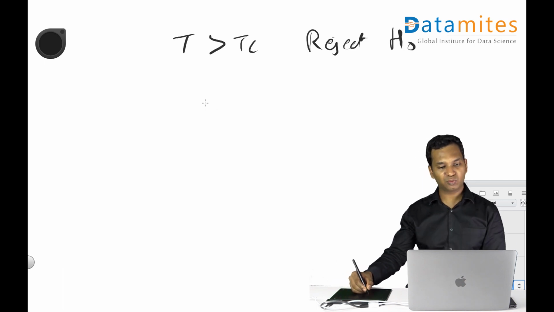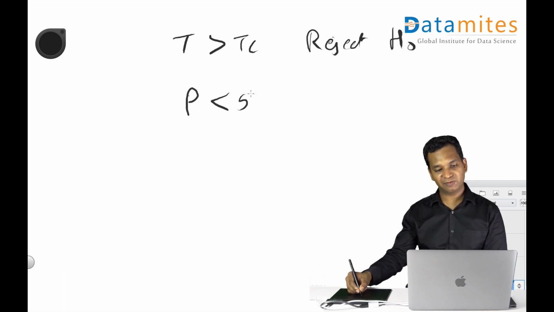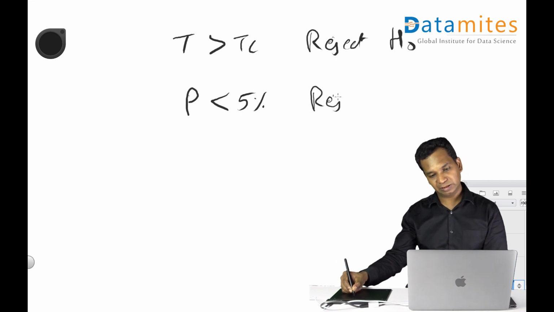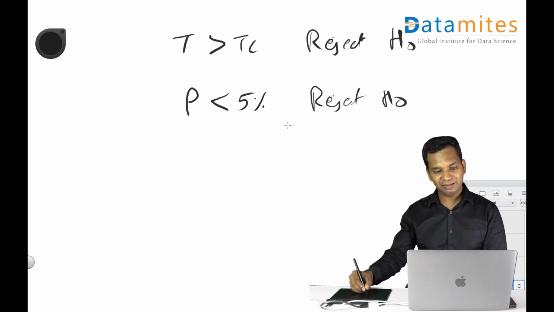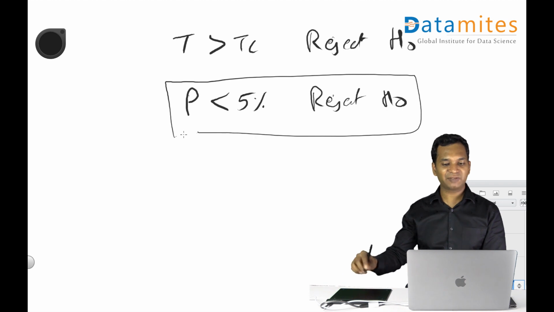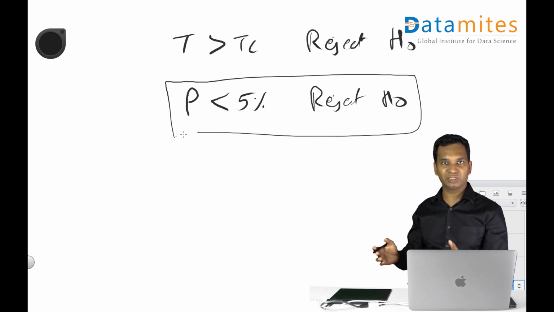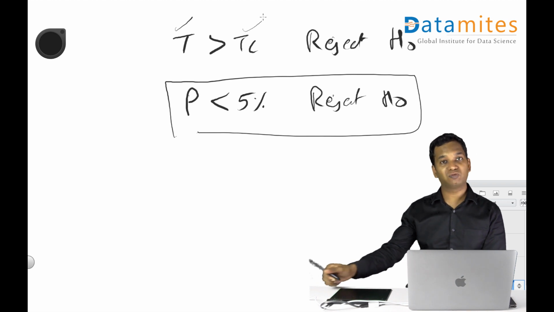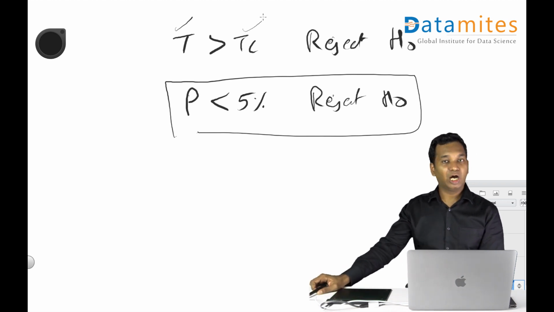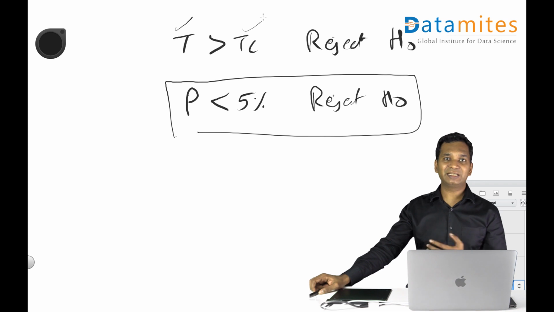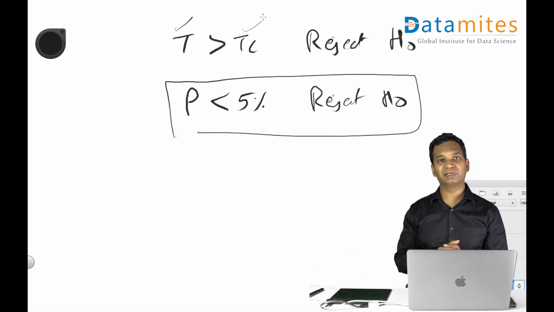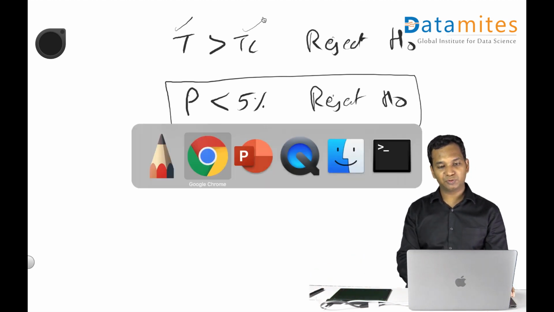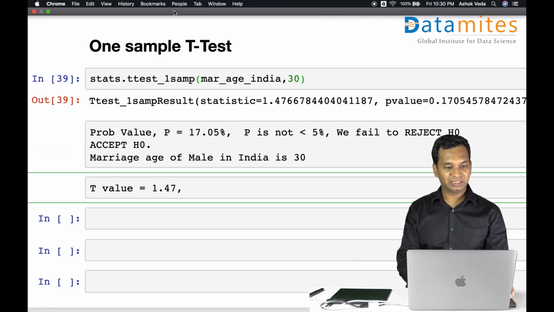It is very similar to what we have discussed before. If p-value is less than 5%, we reject null hypothesis. In this case, we can simply say less than 5% reject null hypothesis, no further questions. But here, we only have t-value. We need to also find t-critical. How do you find t-critical? Well, t-critical is found by looking at the table. So you don't have to calculate the t-critical.